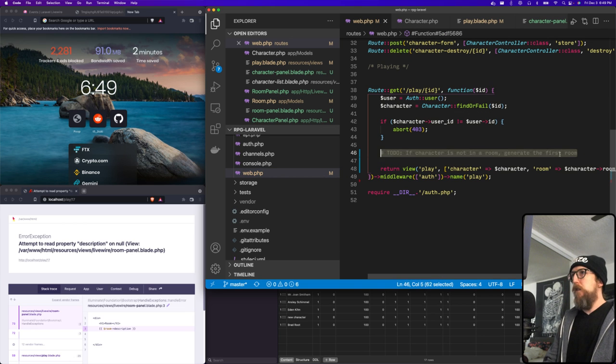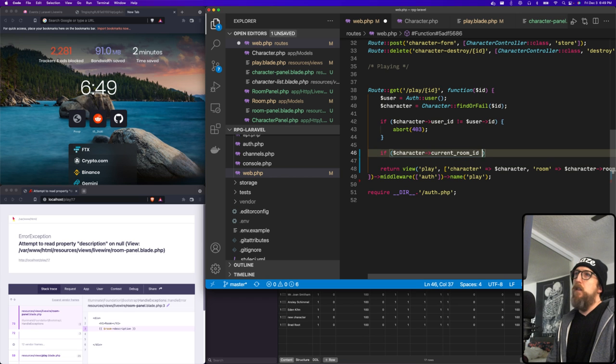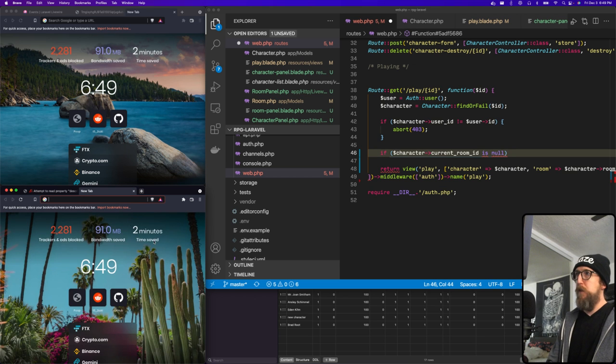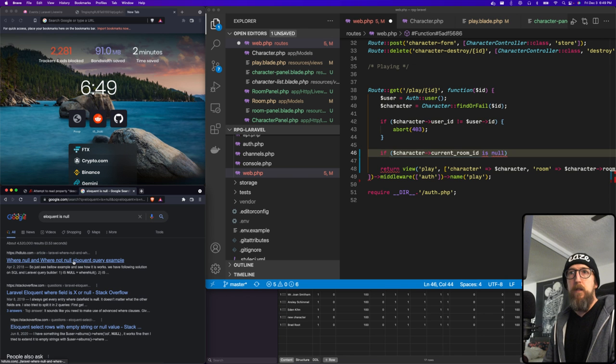Okay, so we just need to say if character current room ID is null. Is that how that works? Is that how it works in PHP? Eloquent is null. Is null conditional.